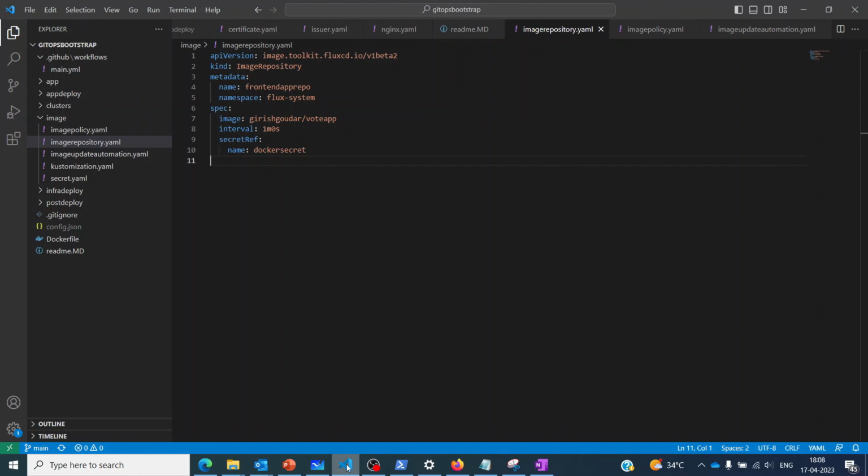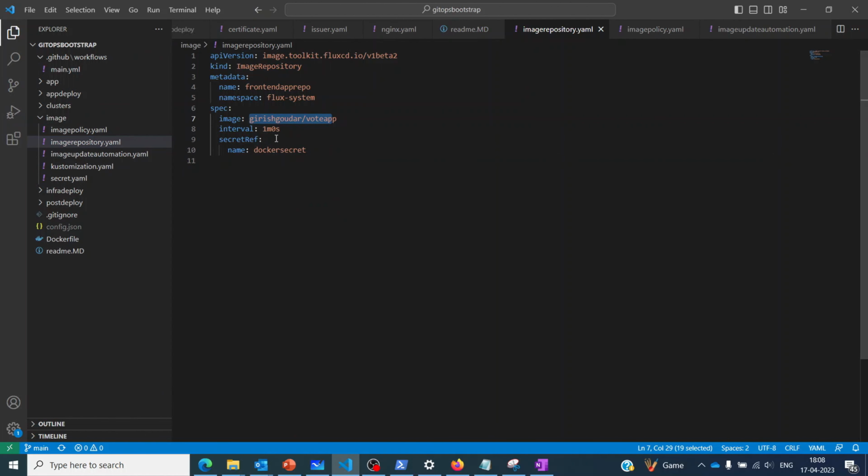Let me go to VS Code. All the image controller related files are stored under a folder called image. This is the same GitHub repo which I was using from the last two sessions, and now I have integrated all the files related to the image controller.